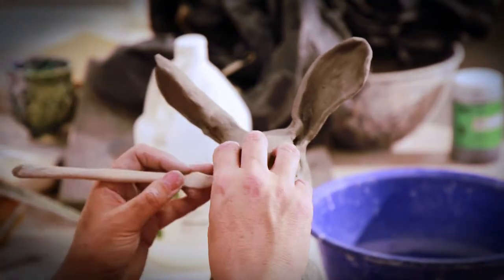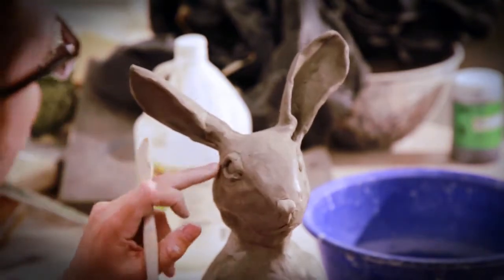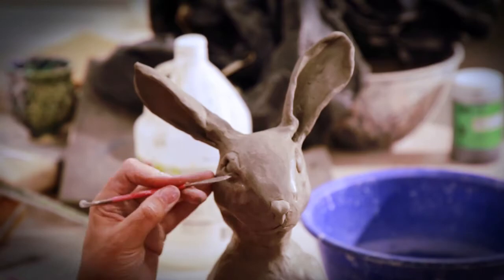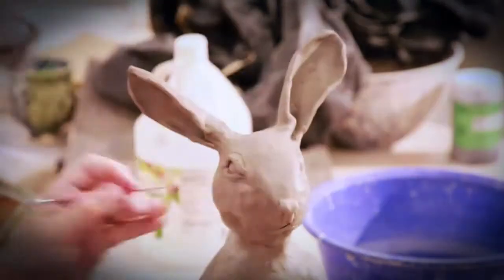You can really shape it and change it, add some characteristics to your animal. I'm just going for a plain look as I'm doing here, and you can do what you want to make your eye stand out a little bit more.